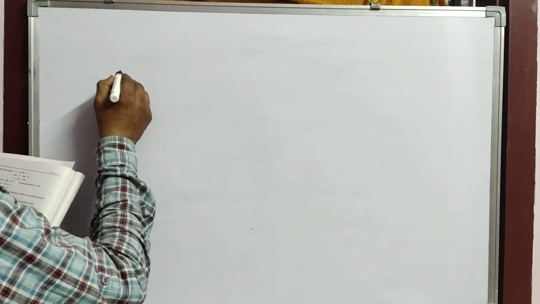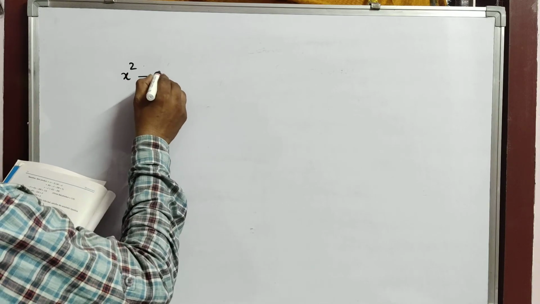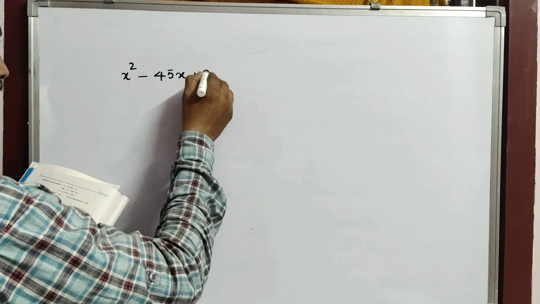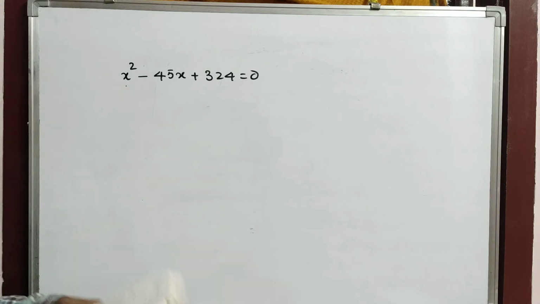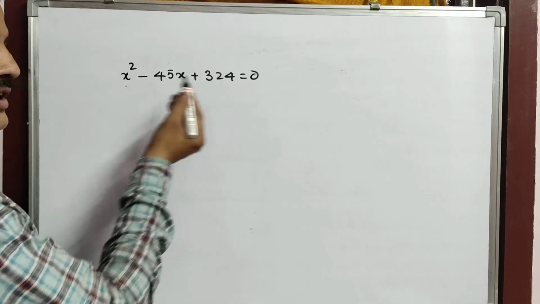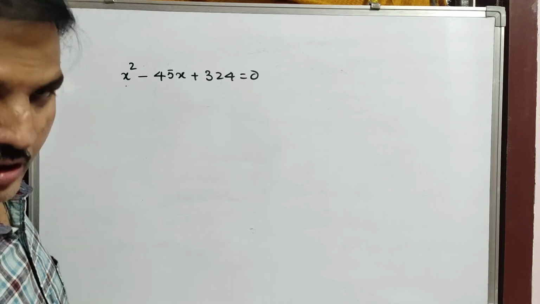Next, here is one more sum about which someone has a doubt. That is exercise 4.2, the second one, page number 76. Solve the problems given in example 1. If you take example 1, after you completely solve the problem, he is left with an equation like this. Now we have to solve for x. It is asking to solve for x. How do we have to solve it now?